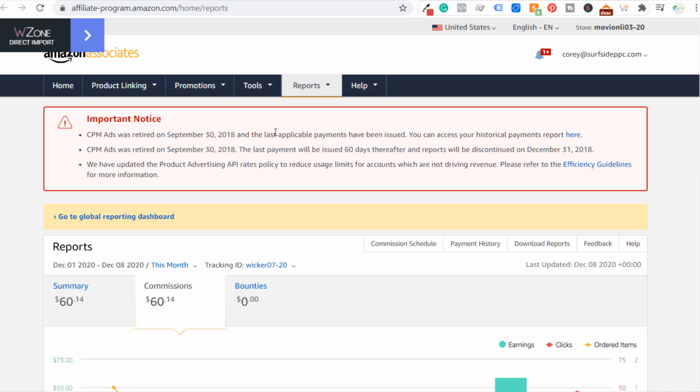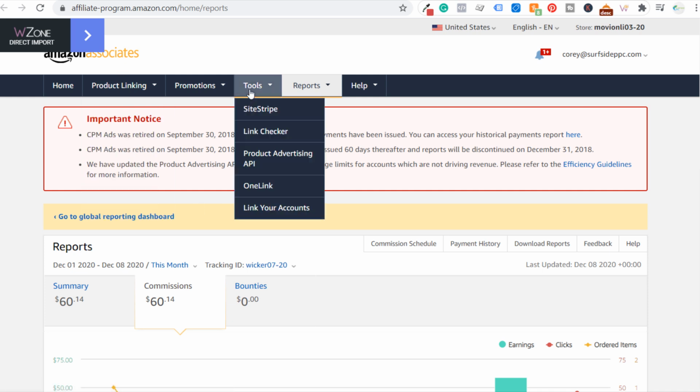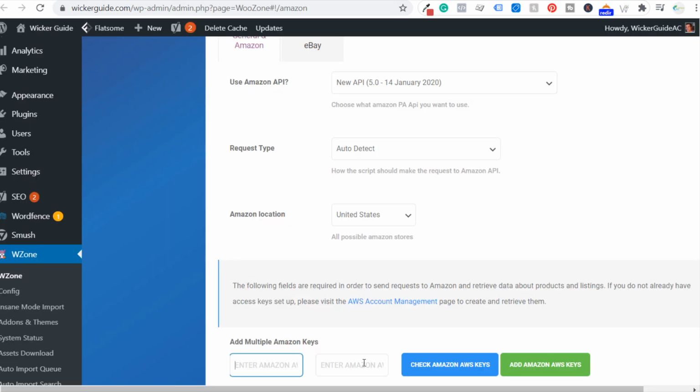And in order to get your product advertising API keys, you want to go to Tools. When you're signed into your Amazon Associates account, go to Tools and go to Product Advertising API. When you go here, you can generate the keys that you can add here. Very easy to set up. You just go right to that page. I'm just not showing my Amazon keys because I think I do need to keep them private because they are specific to my account and my website. So once you do that, you add those keys, you can click on Save. You'll be able to import products.